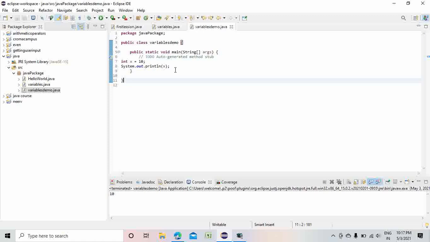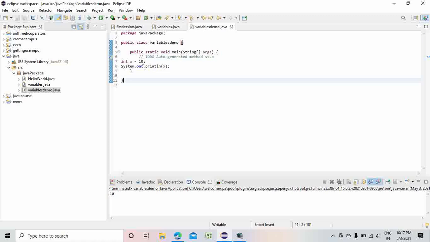So variables are of three types, and that is local, instance, and static. A local variable is declared inside the body of a method. Now you will see what a method is. This is the method.